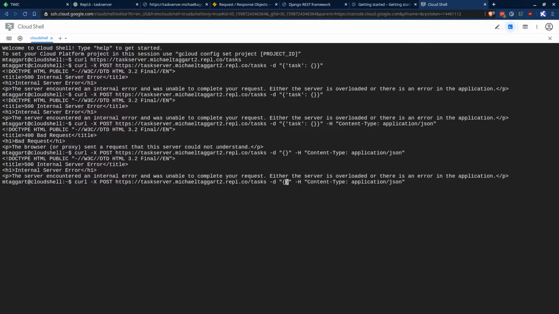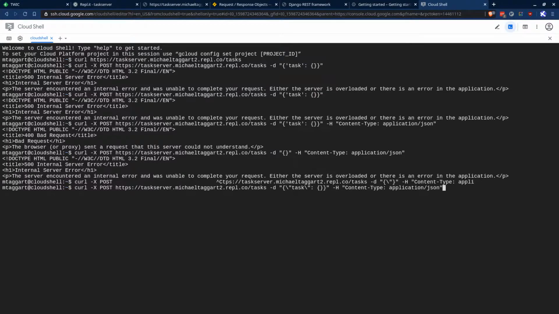So let's do it this time with escaped quotes. All right, let's try that one. Success. So it doesn't like single quotes. How annoying is that? You have to escape, so backslash double quotes, to do this.